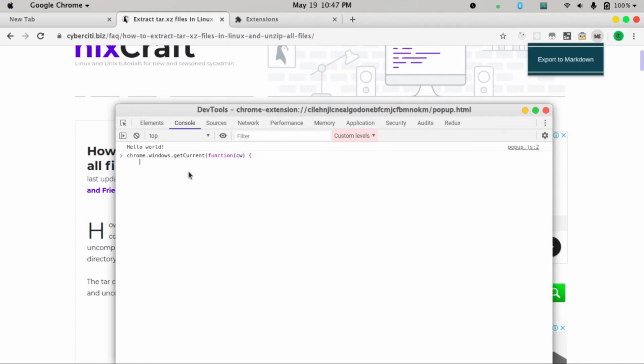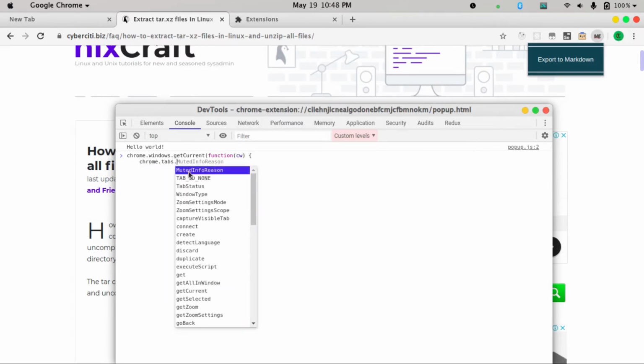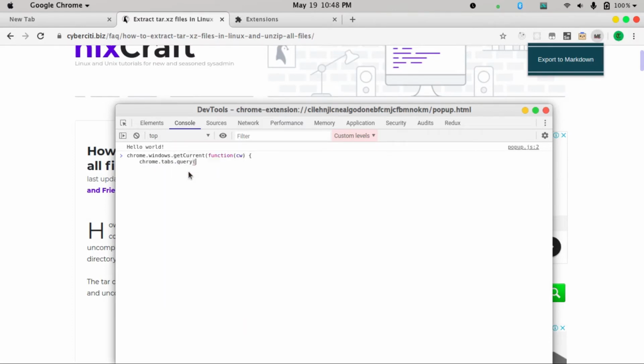Okay, now chrome.tabs.query, and the query should accept two parameters. First one is an object, and second one is a callback function.